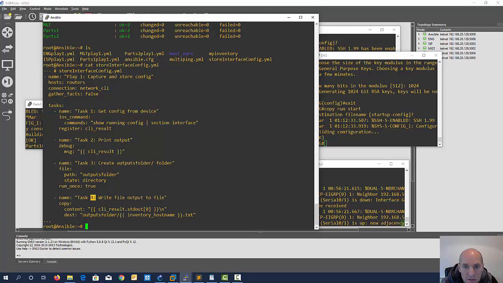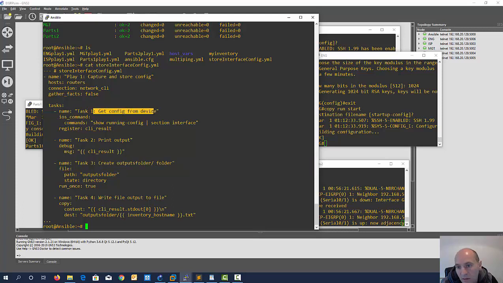The hosts which I'm going to reference here are all of the routers in the routers group. The tasks are split into task 1, task 2, task 3 and task 4.